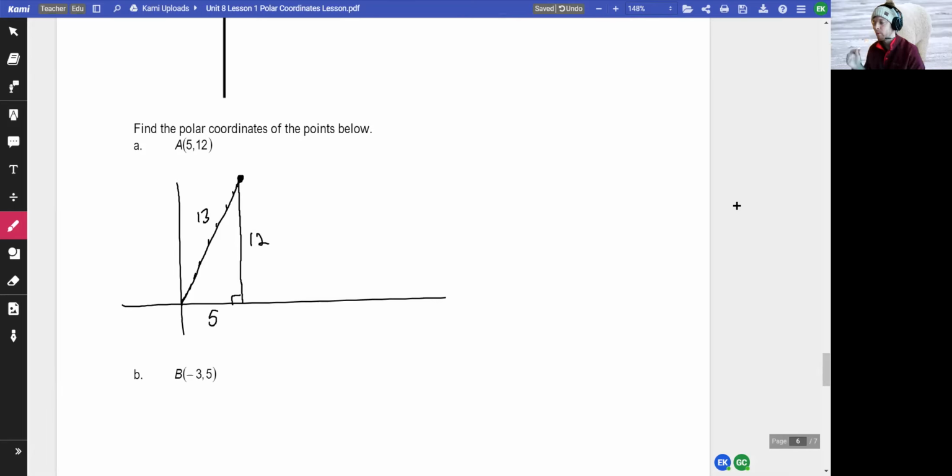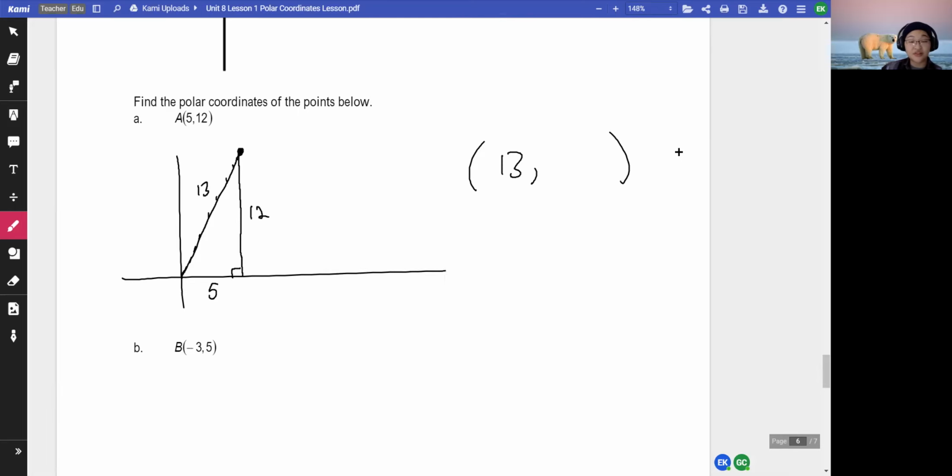Okay. So what do we need? Oh, we got 13. That's the radius, right? So now we're just missing our angle. And maybe, well, we could use cosine, we could use sine to figure out that theta, like the arcs. Yeah, we could. Or we could use tangent instead, because we've been talking about how tangent is like your slope, and how your x and y coordinates can relate to one another with your tangent.